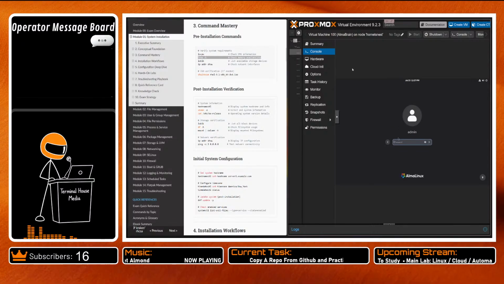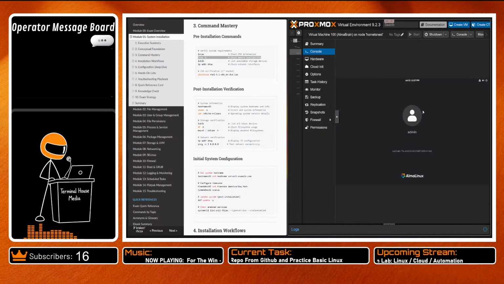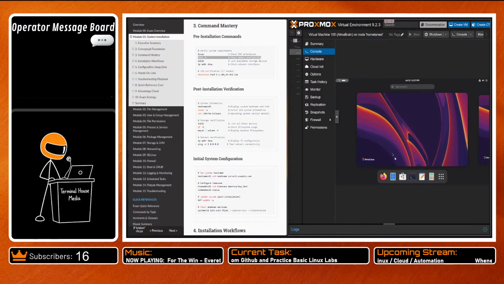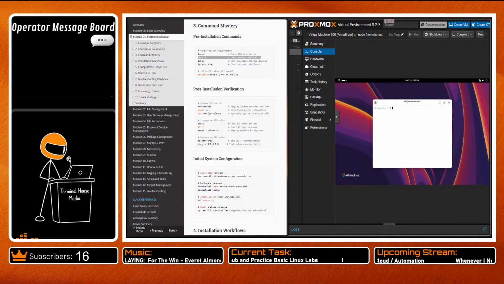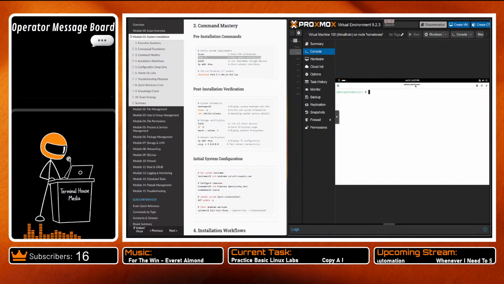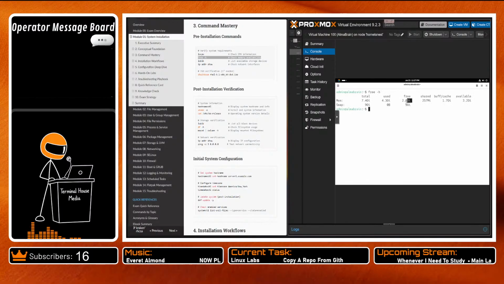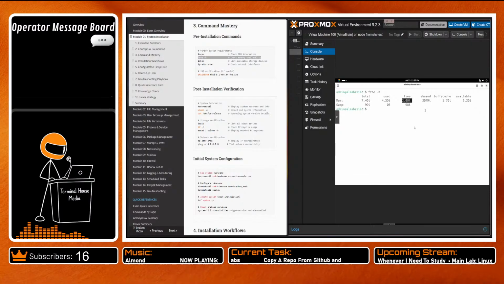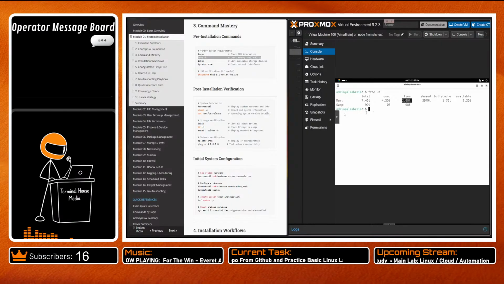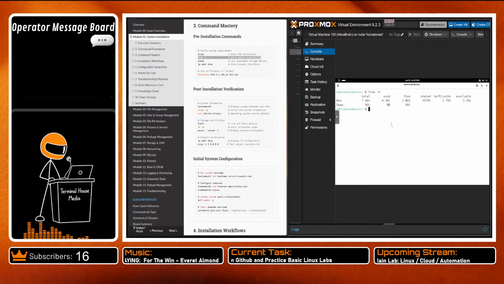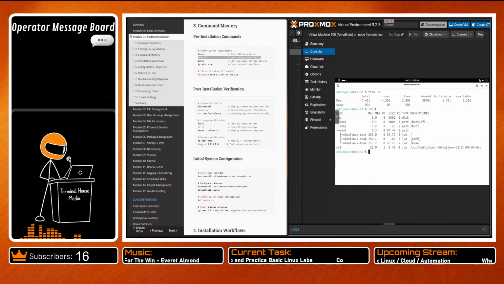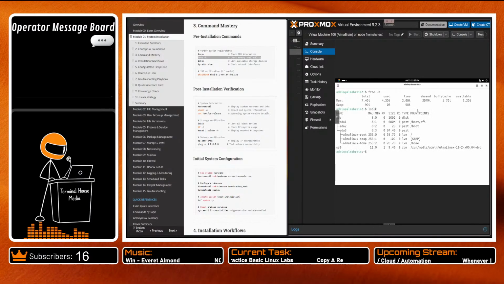All right, so we're back in here, and I'm going to enter back into my console GUI and bring up my terminal. Now let's do free -h and see how much extra memory we have. Now we've got 2 gigabytes of extra memory. So adding the extra memory kind of eases off. I didn't like the idea of being so close to a bottleneck. All right, so then we can list the block storage devices, lsblk. I don't have anything extra on here.